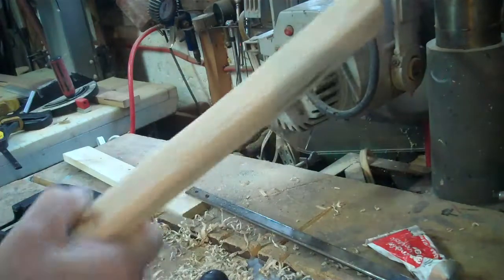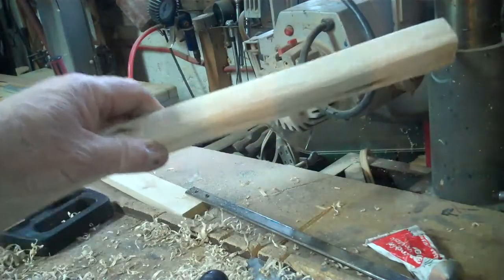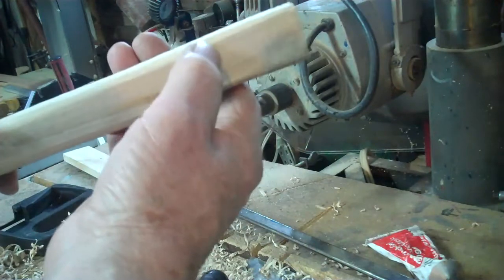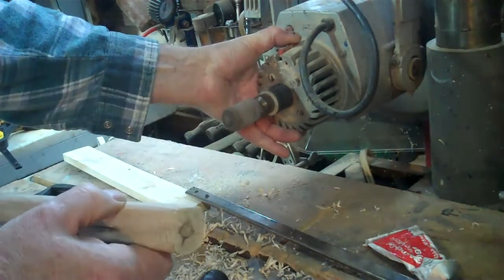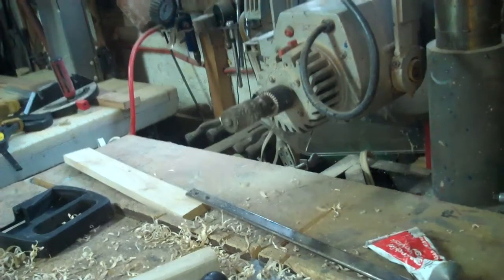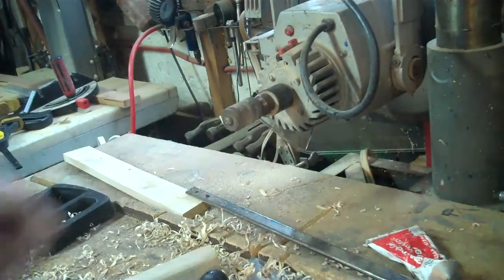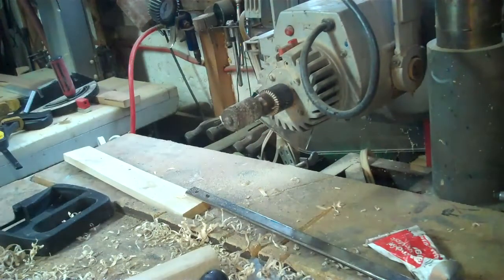The handle this way, I can actually do it whichever way I want, but this is the handle here. So now I've got to make a little three-quarter dowel on the tip of this. And I make my own sanding disc, by the way. That's just a bolt put up through. And I've got several different sizes, like 2-inch, 3 inches, and bigger.